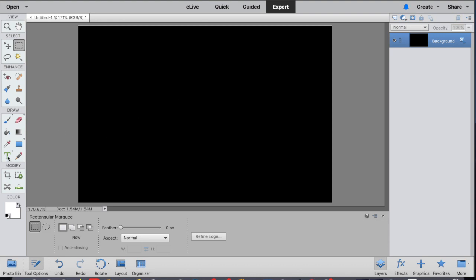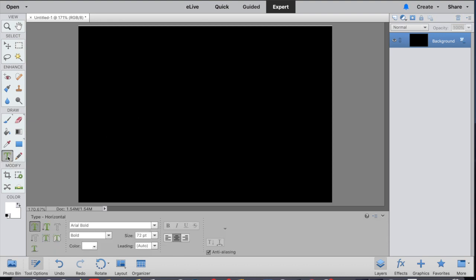Good, good. Okay, so you go to Text tool, and let's see, Arial Bold. Color is white because you want something contrasting. Size 72 point, which is pretty big. Really, any contrasting colors are good.